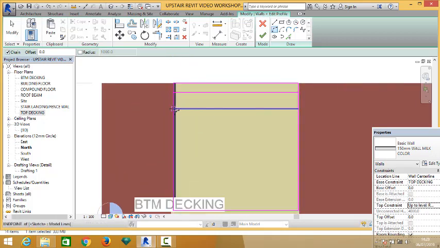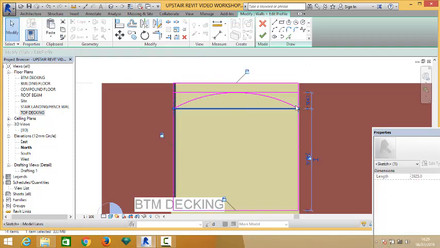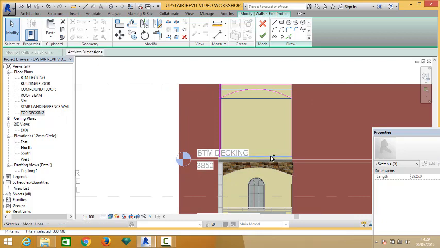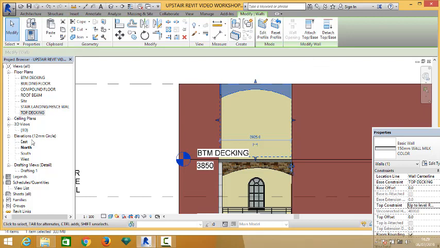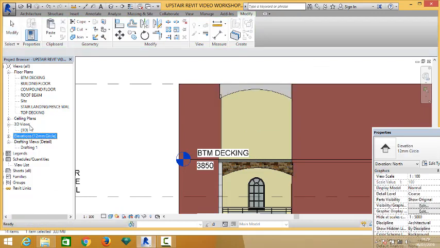So I pick my 3-point arc, and then of course I proceed to do my trimming. Trim this. I'm very familiar with all of these steps. Then let me look at it in 3D.